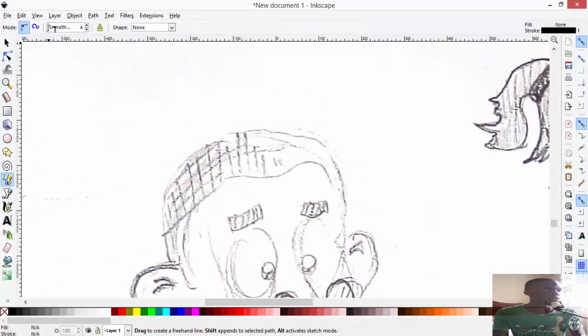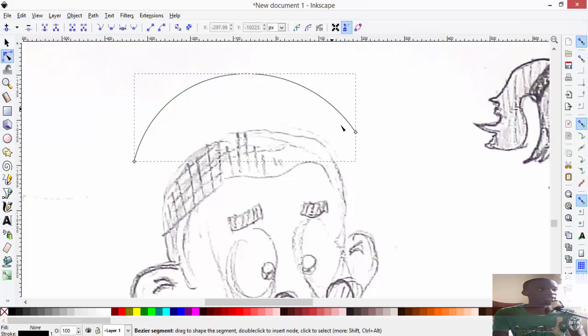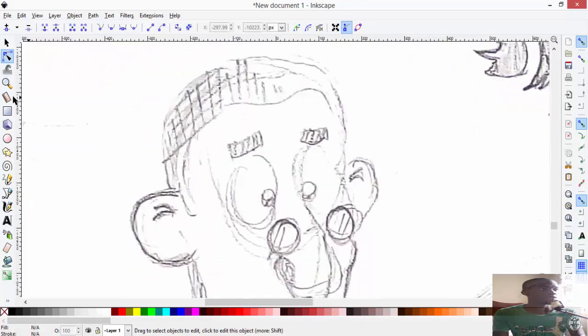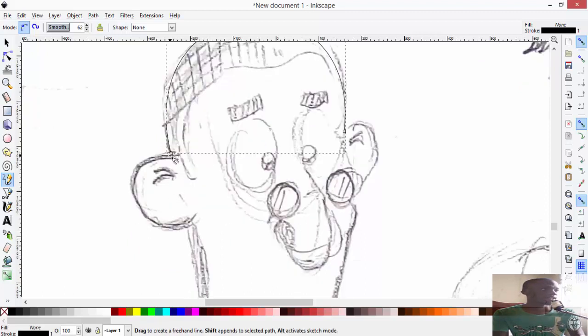You take your pencil like this. You don't have to be on number 4. Most of the time I use number 62 to make it smooth like that. Number 62, as you can see now, just makes 2 notes at the end. So you take those drawings right here and use your pencil. It's like you are tracing now. That's how I do inking, like this, as you can see. The line is getting straight.